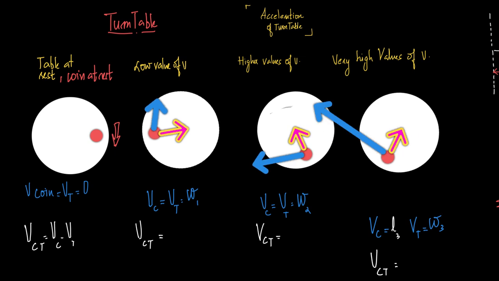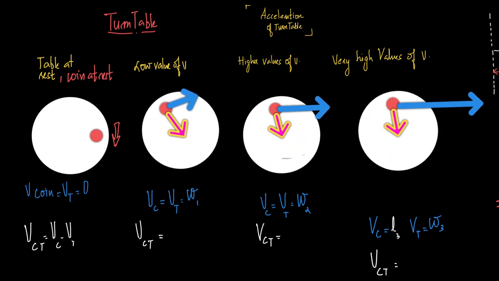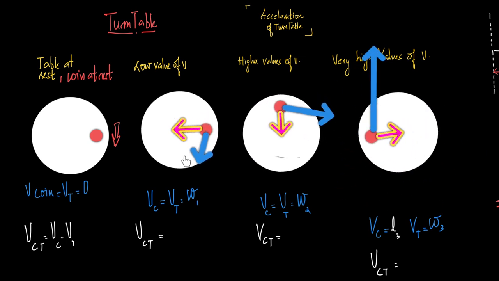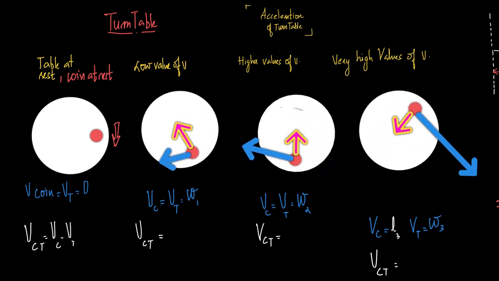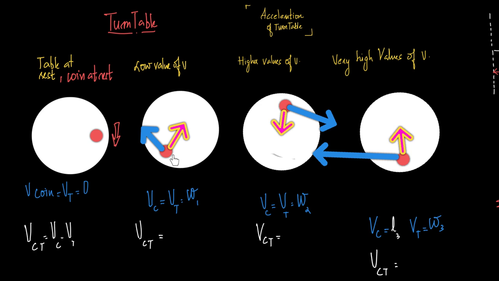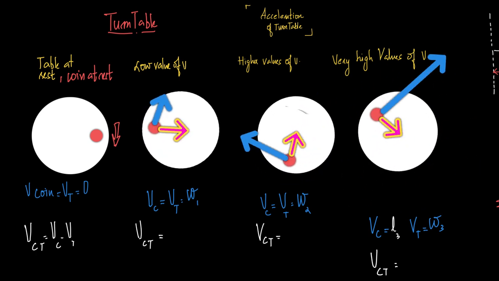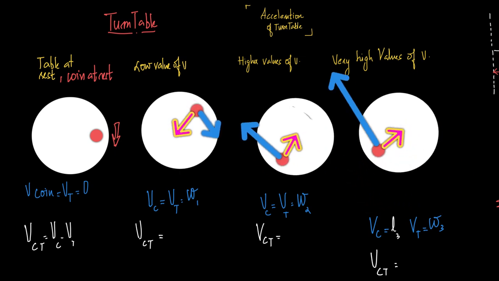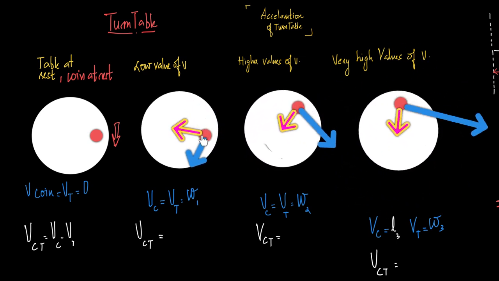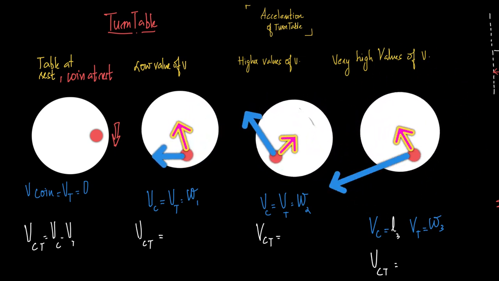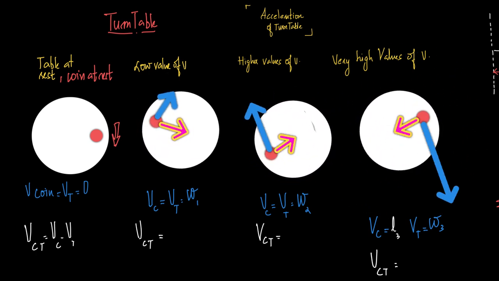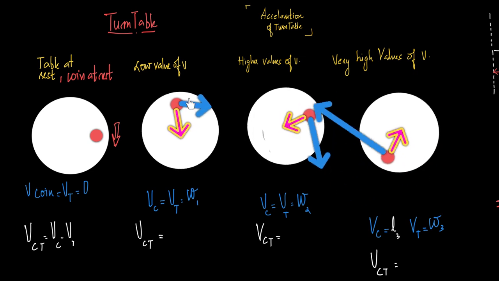Please don't get carried away by the other diagrams here. Please make sure that you focus on the diagram here. So, when this coin is rotating, this coin will acquire all the properties with respect to velocities as that of the table. Now we know that whenever an object is executing angular motion, there will be one component which is always perpendicular to its motion. So that is the velocity component V here.